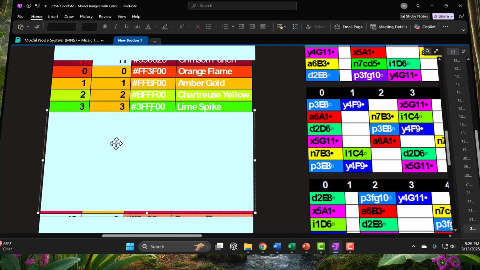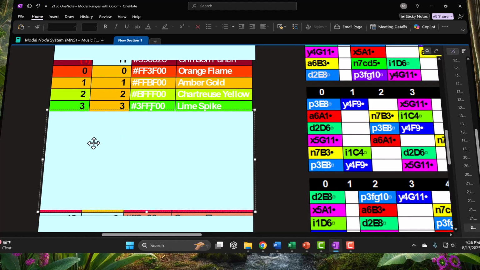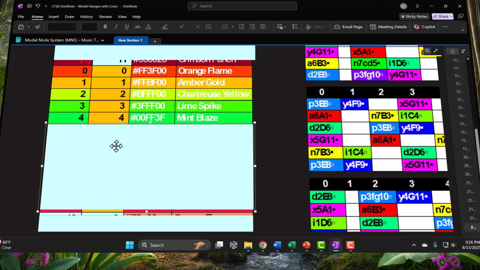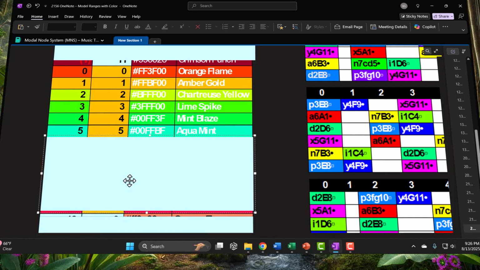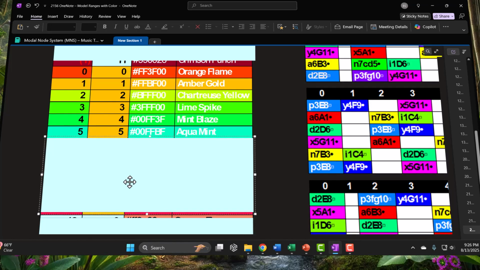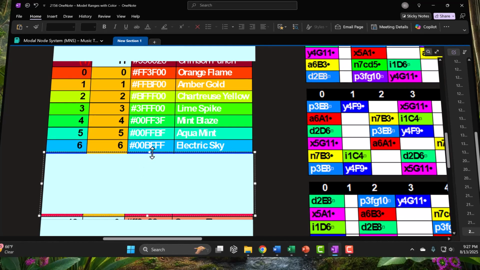And then 3 steps up, if we go 3 distance, I don't care if you call it a minor third or 3 half steps or a whole step and a half step, we're going to call that lime. Let's just stick with lime. If we go 4 steps up, I don't care if you call that a major third, 2 whole steps, 4 half steps, it's going to be just mint, let's say. And if you go 5 steps up, I don't care if you call it like a perfect fifth, or a major third and a half step or whatever you want to call it. I'm going to call it aqua. If we're going to say it's 6 steps up, we're going to say that's electric sky.